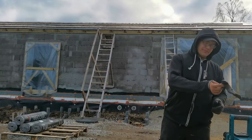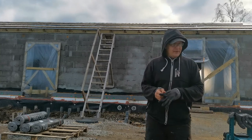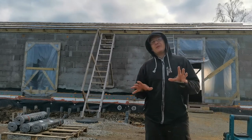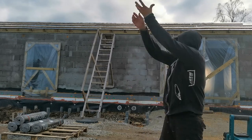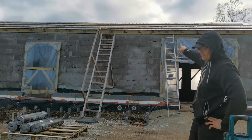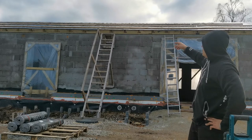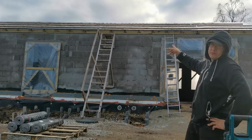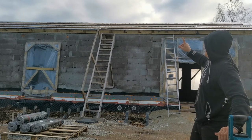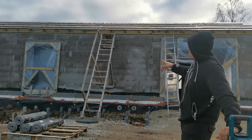So, I'm done with the roof. Okay, not quite done, almost done. What's left to do is to take those wooden planks off and fill the holes with bitumen. But I'm going to go one step further.